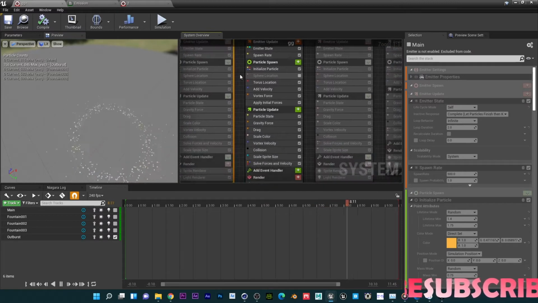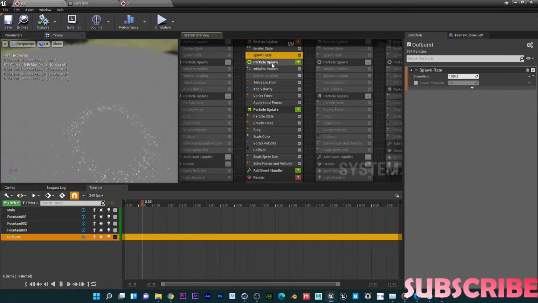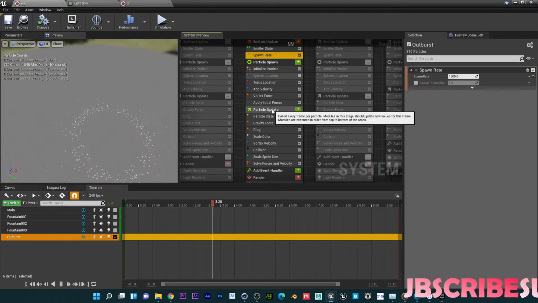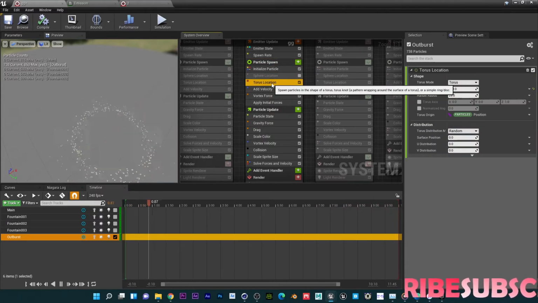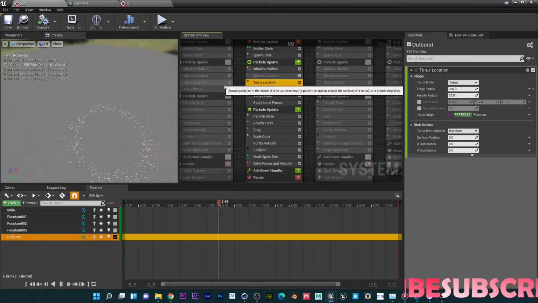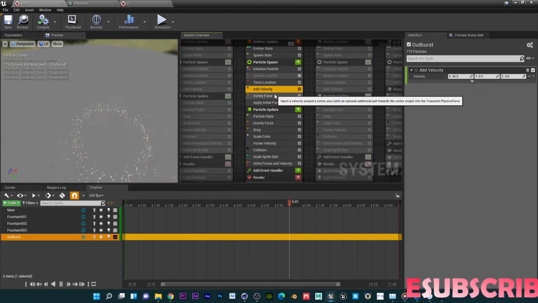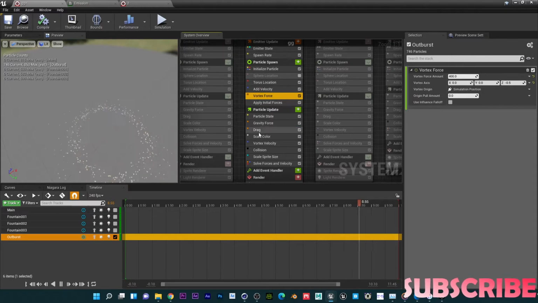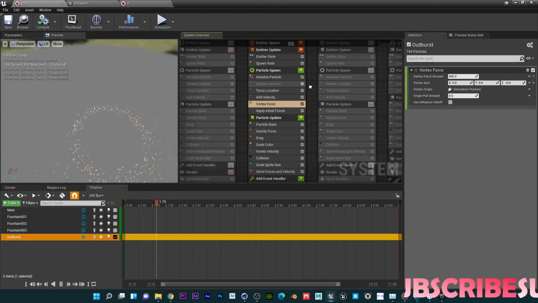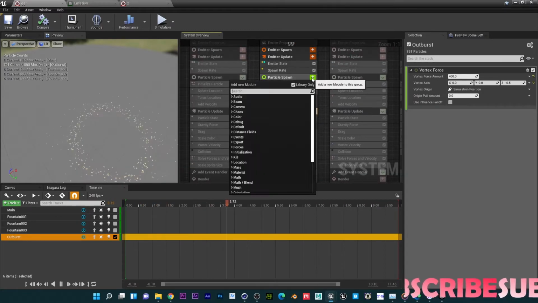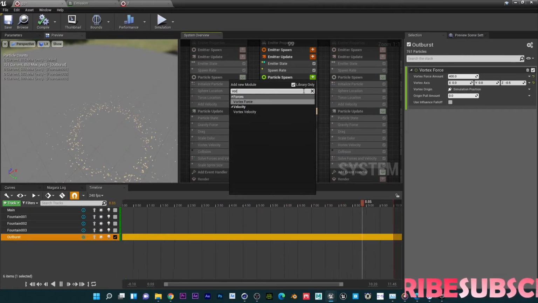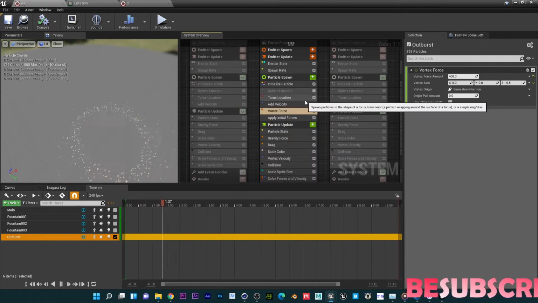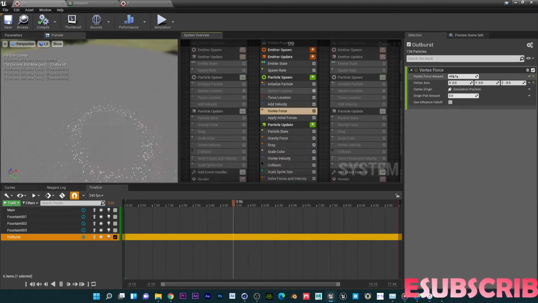And for this, the setting is the same particle spawn rate. I increased that to 1500 just because the size of the particles is much smaller. And then the torus location is pretty much same with what we have in the main. And then the velocity pretty much same. The vortex force. Now here I added the vortex force. So basically you want to go to your particle spawn vortex, right? Vortex force. So you want to increase this to 400 just to have that speed.